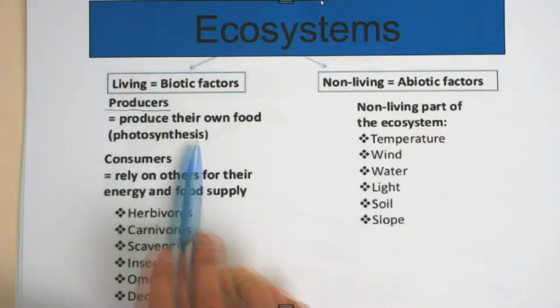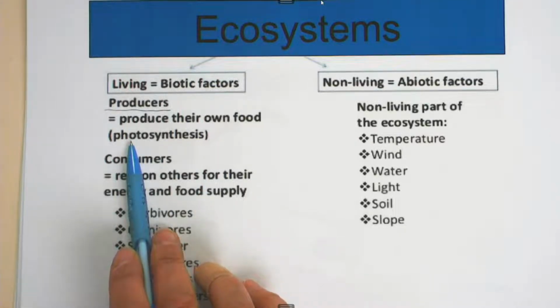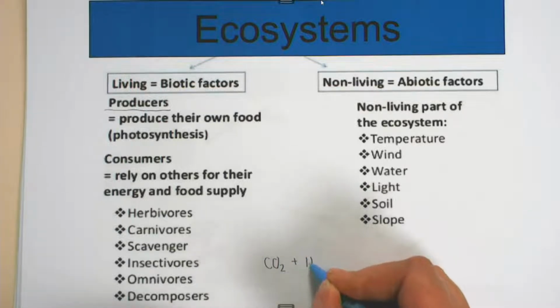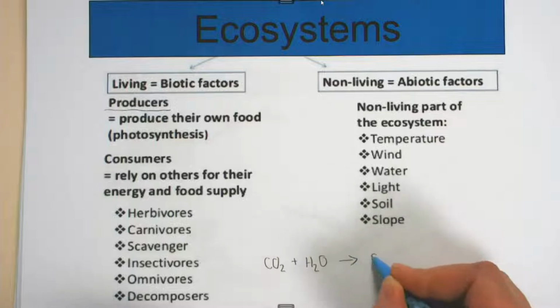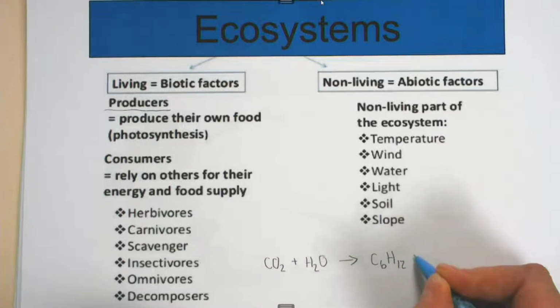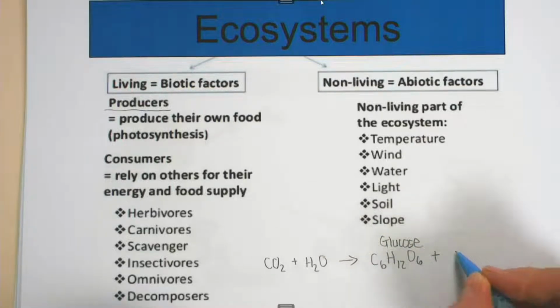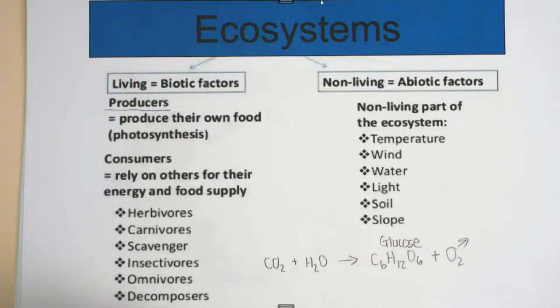photosynthesis. Synthesis, the making of something. Photo refers to light, using light to make something and to make food. I don't know if you can remember. We start with carbon dioxide plus water, and that is going to give C6H12O6, which is glucose, which is the sugar. And then what do we need as humans? Oxygen. So that is the chemical equation for photosynthesis. So the glucose is the food that animals need, and that's the gas that we need. And in order to make that, we need water and we need carbon dioxide.